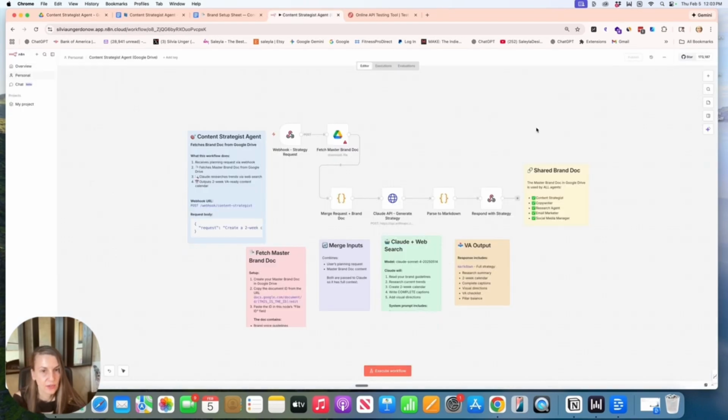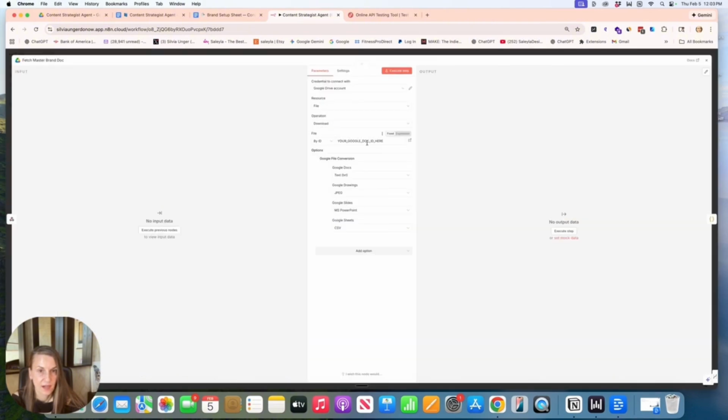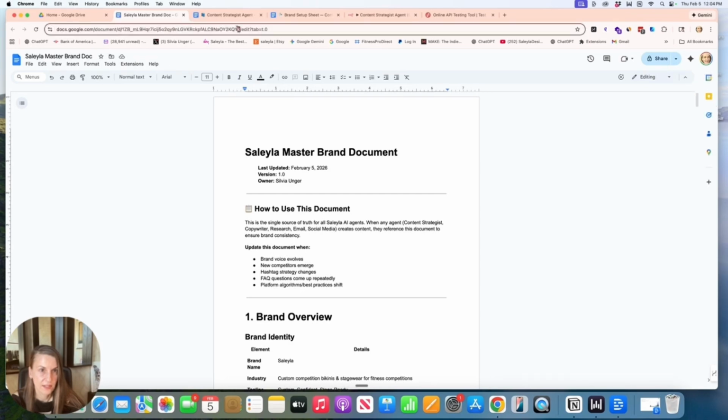When you create your master brand doc, you're gonna come to your n8n instance. You're gonna open this right here. You're gonna copy and paste your doc ID. Now we're just gonna use my own doc, but just so you know, you will need to do your own doc here. This is your doc ID.